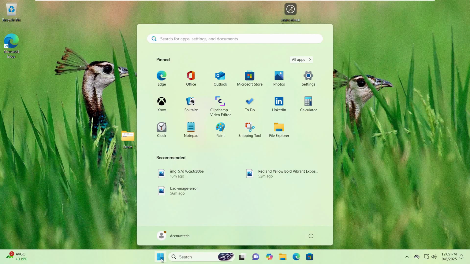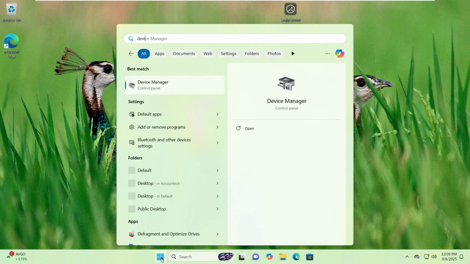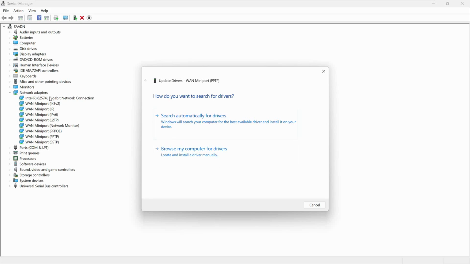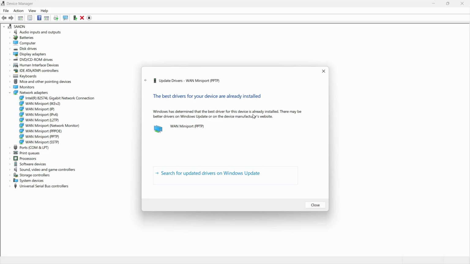So first of all, just go ahead and start Device Manager here, open this up. And once we have this open, just right click on any relevant driver that you want to update. I'll just take that example that I don't want to update right now because that disturbs my current internet connection. Just click on update drivers, but you can select the relevant one that you need to update. After that, just click on search automatically for the drivers. It will search the best drivers for you and get that installed.